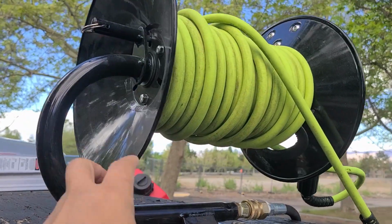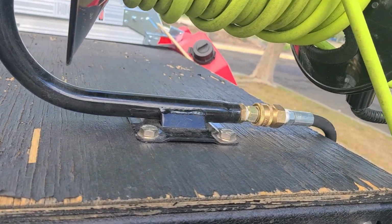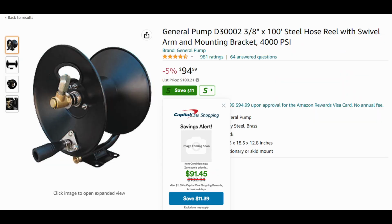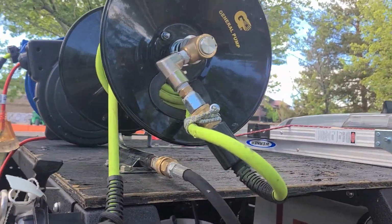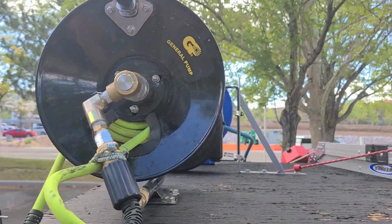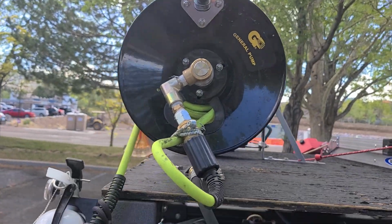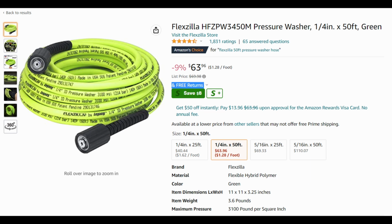This is my 100-foot pressure washer reel. I got this from Amazon for 95 bucks. This here is a Flexzilla. It's a 50-footer. I got this from Amazon for $63.